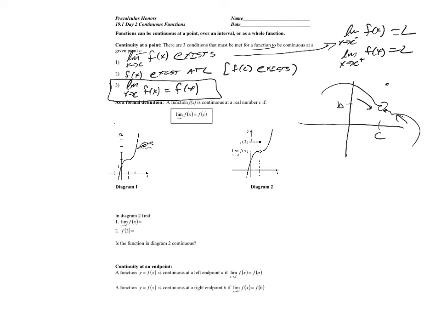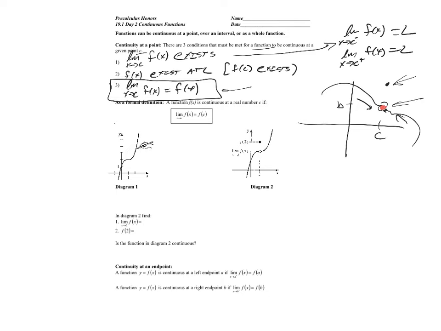Well, would you agree that the function value could be up there somewhere? So we would say that the limit exists and the function value exists, but the problem is the last condition is not met because the function value here does not equal the limit value here. So the function is not continuous. So the last condition, of course, is that the function value actually plugs the hole, if you will, and that determines that it's continuous. And that's sort of the point of this diagram.